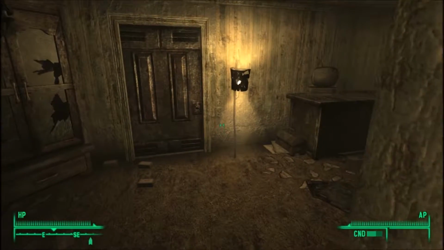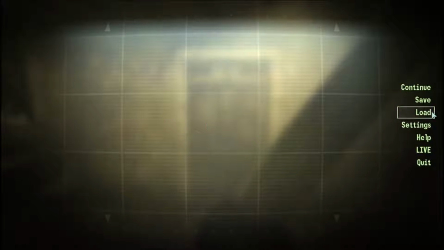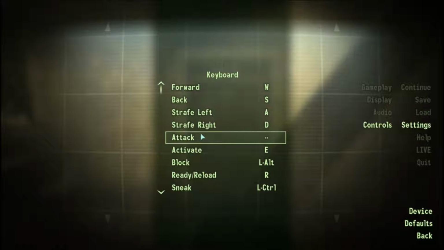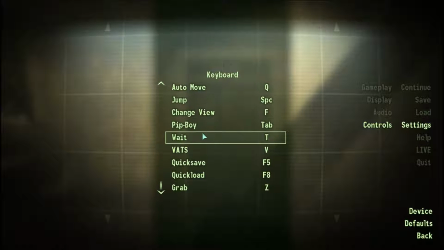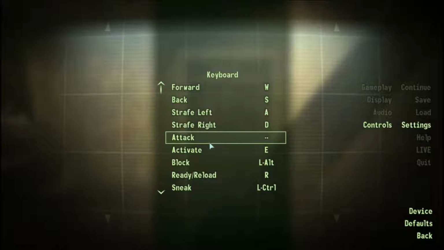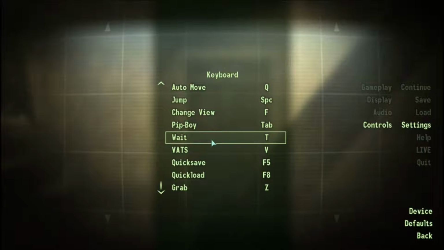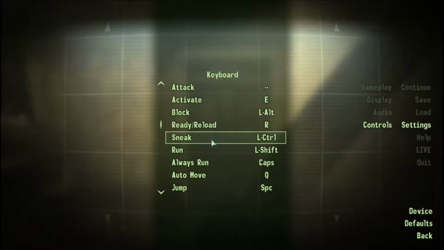Is there a way to holster? Okay, I am very concerned about several situations here. How do I get rid of, or holster, rather, my weapon? Because I want to do that.